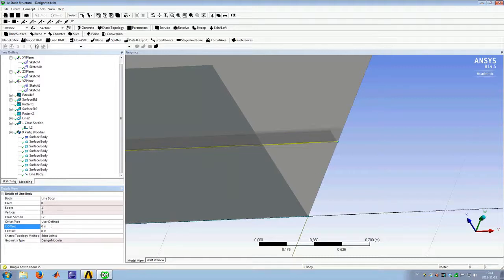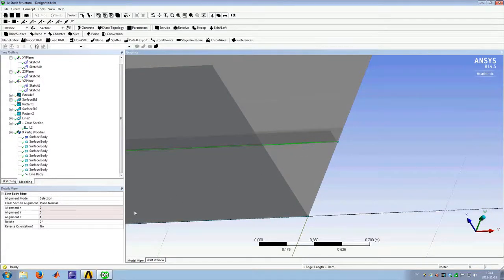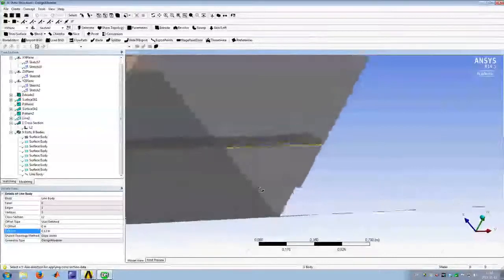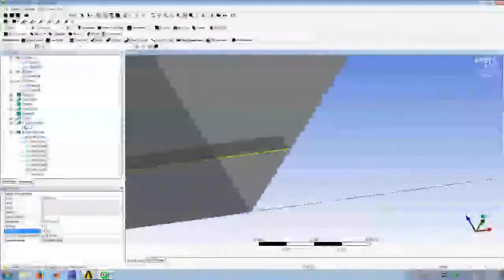But right now we leave that at 0, 0. And the first thing we'll do is to rotate this section. So we select this line here in the viewport. And then in details here, we can set a rotation of 180 degrees. That looks good. And now we can go back to the line body and set a Y offset like that. And now we can see that the section is oriented properly in relation to the outer plating.